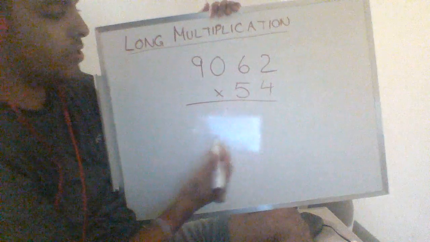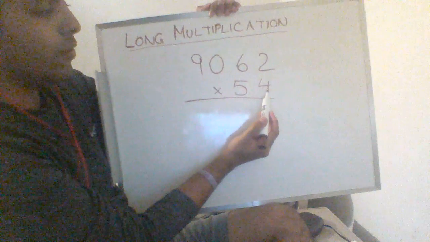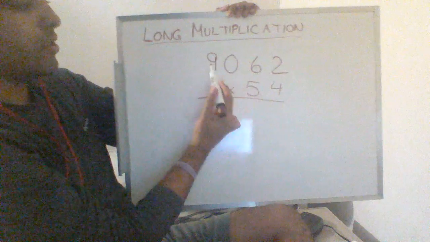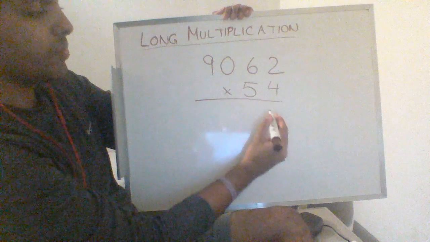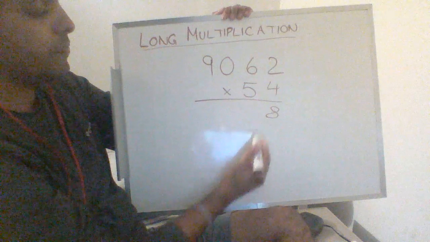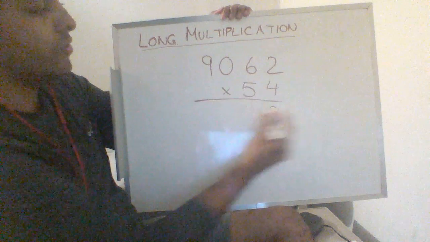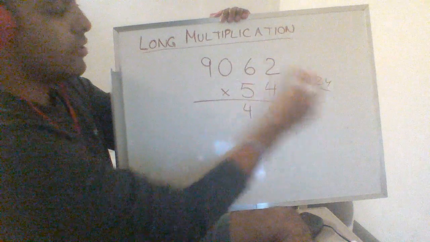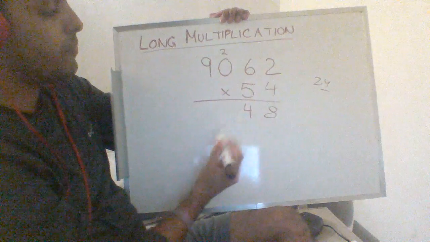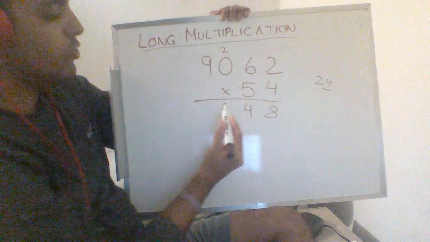So we start with this 4, the number in the ones place, and we're just going to multiply this 4 by each of those digits in the top row, going one at a time. So we're going to do 4 times 2. 4 times 2 is 8. That's going to go there. Next is 4 times 6. 4 times 6 is 24. So from the 24, the 4 is going to go down here, and the 2 is going to carry up there. 4 times 0 is 0. 0 plus 2 is 2.